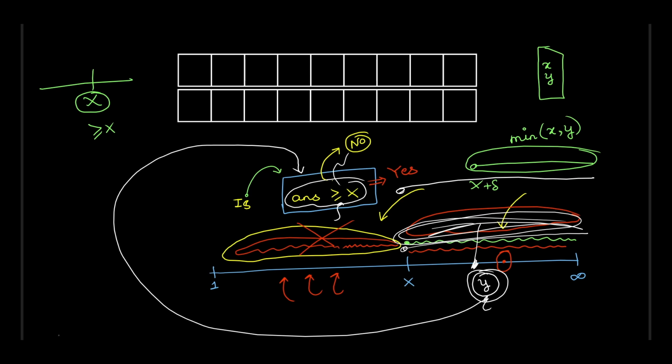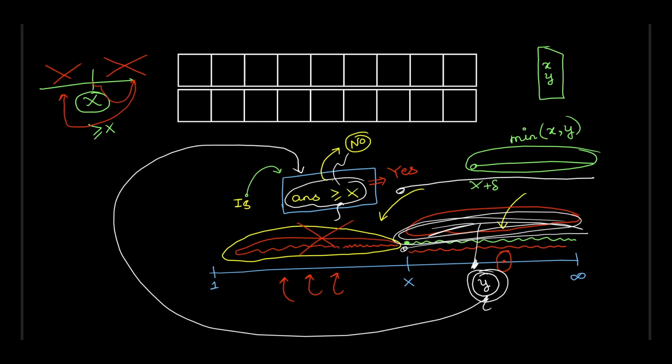I'm talking about the case where the answer is greater than or equal to x. So you can safely discard the right half if this turns out to be false, and you can safely discard the left half. Why can you do that? Because you have already found one candidate for your answer. So why do you want to worsen the answer by looking into the left half?